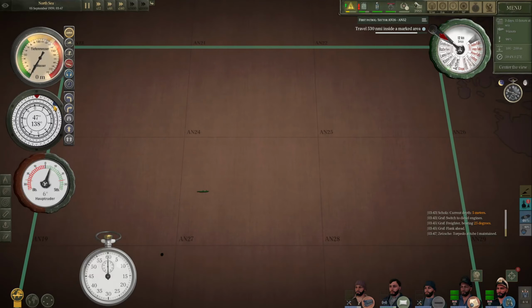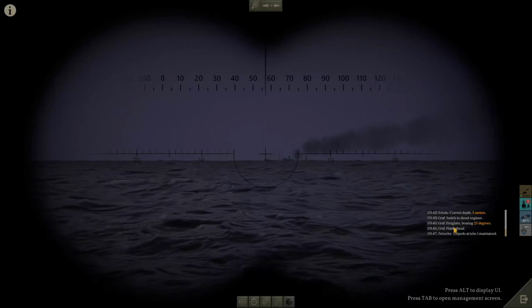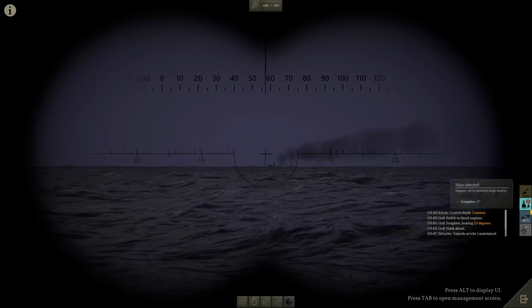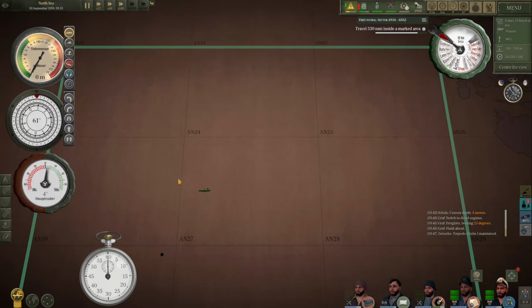Let's come left to say 060. And if we run for 5 minutes, about there. I could have used a chronometer instead of eyeballing my pocket watch. Degrees-ish. Okay, let's run for another 5 minutes.